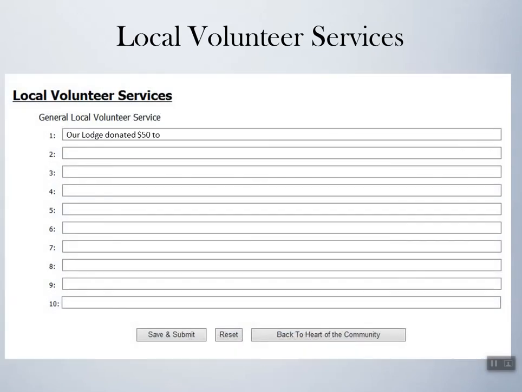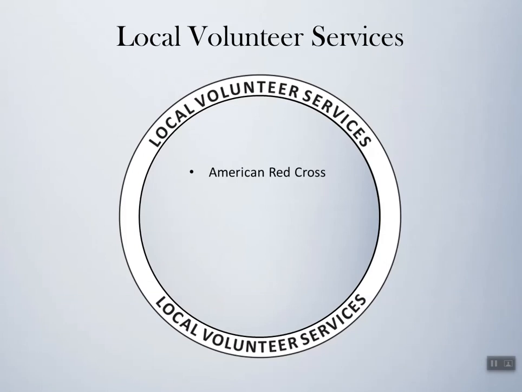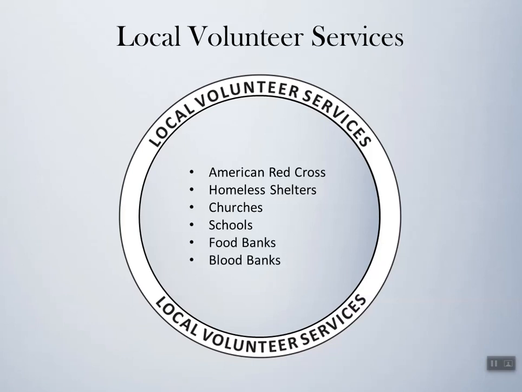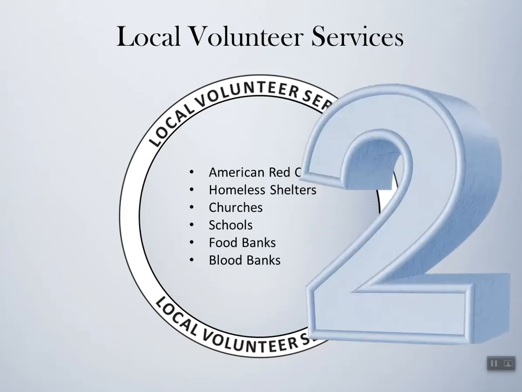It could include donations made to local groups such as the American Red Cross, or homeless shelters, or local churches, schools, food banks, or blood banks. This initiative really gives your lodge the opportunity to be flexible with how you give and volunteer, allowing you to follow the passions of your members. For every properly entered line item, your lodge will earn 2 points.